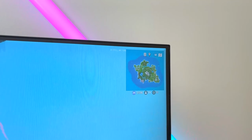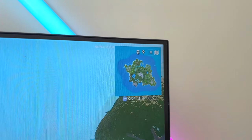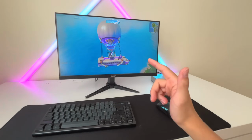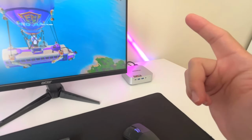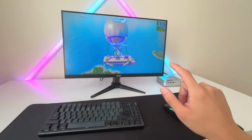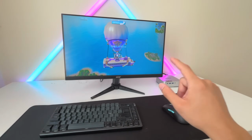But obviously the only problem, you guys can see it, this thing just gets a decent amount of FPS. It does drop below like 100 FPS pretty frequently. So let's go ahead and optimize this cheap gaming PC from Amazon, and hopefully we can make this PC a lot more consistent and also push a much higher max FPS.